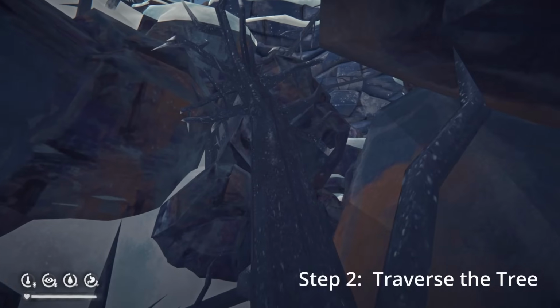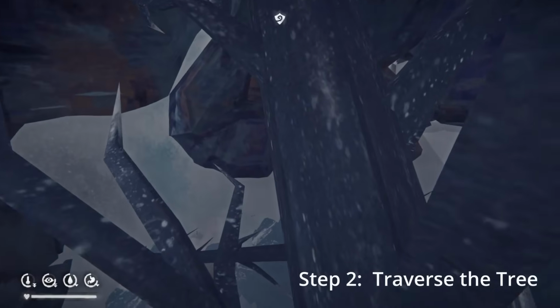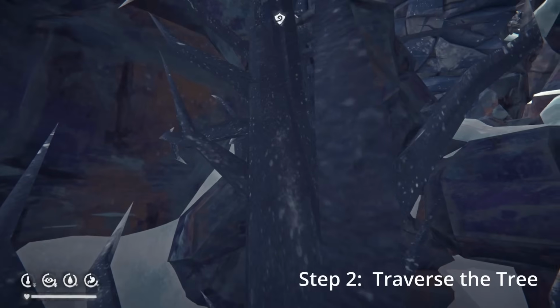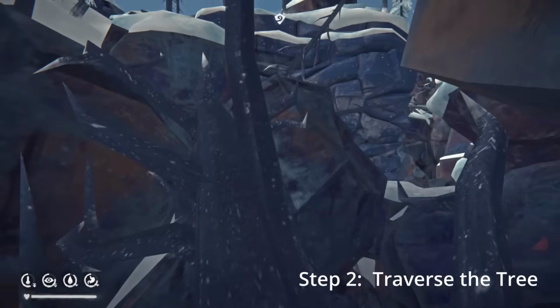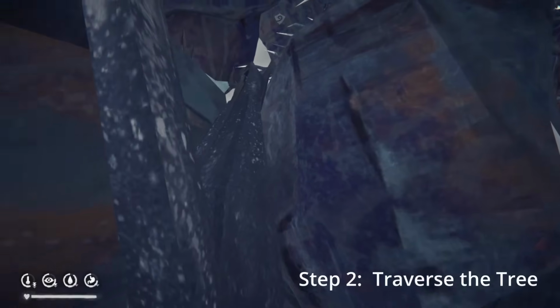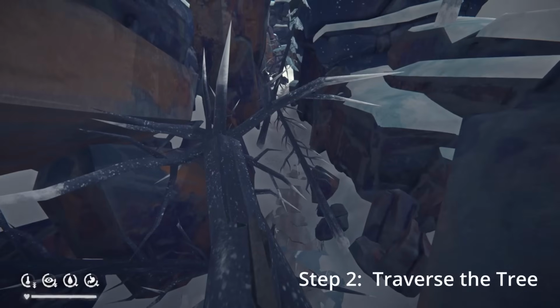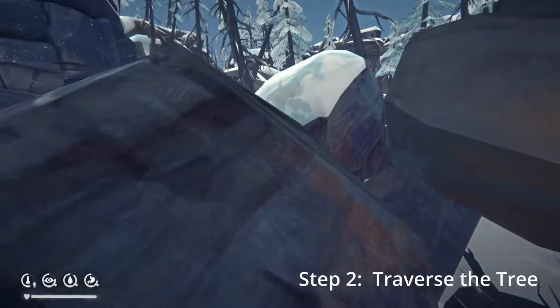It can be a little sketchy. Maybe don't do this with a character you really like. If you fall all the way down, you're not going to die, but it certainly might hurt. So you're going to have to get around a lot of these limbs. It's going to take a little bit of being careful and fidgeting around with your character, but eventually you're going to get to this broken part of the tree. You see here? All the way up after you cross the tree.